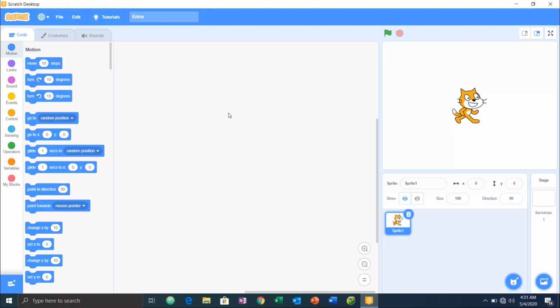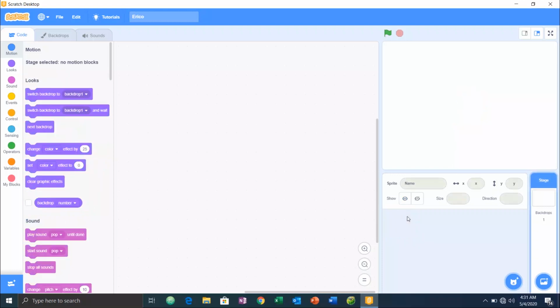In order to begin the animation, we first have to add our sprites to our working area. We will not be needing the cat sprite, so we delete it.